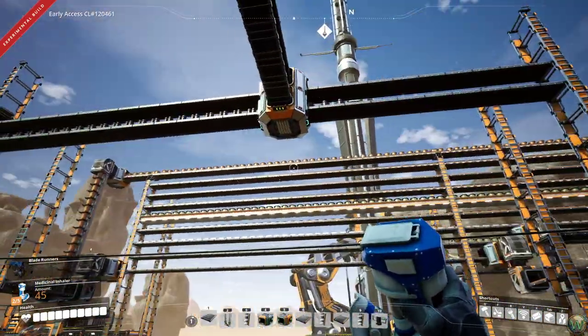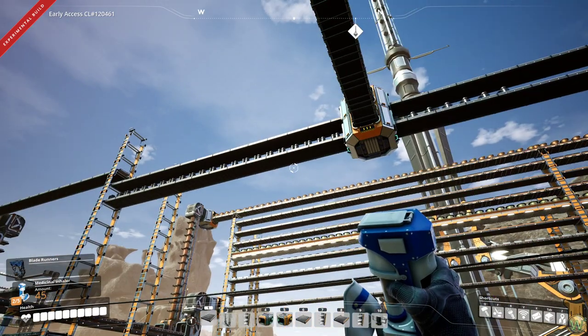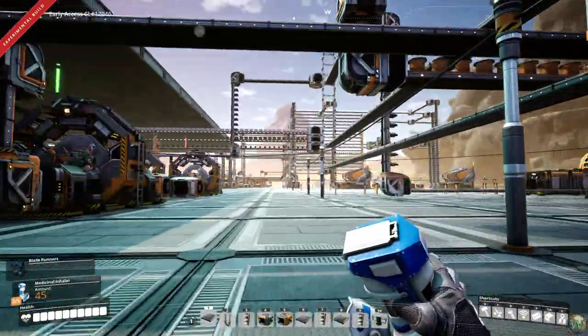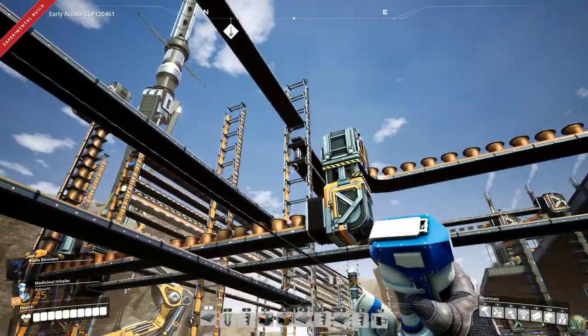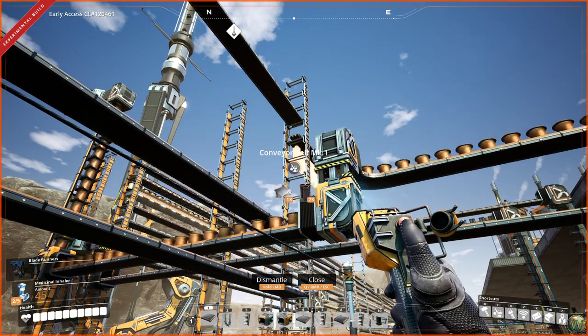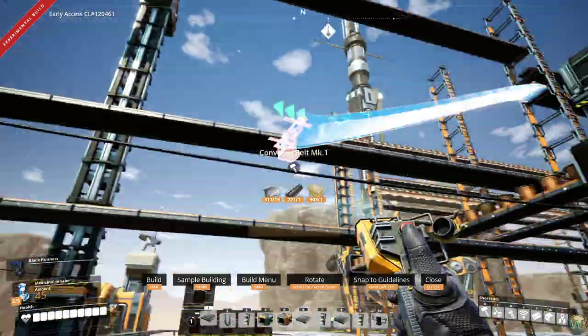What I mentioned the last time was that I was going to upgrade the belts as I use more of each product, so kind of as I split off of the bus. That way I don't go too fast of belts and I can continue working with what I have. And since these only require 30-ish, whatever it was, then that's all I need to do for now. We'll extend this one down. Let's see.